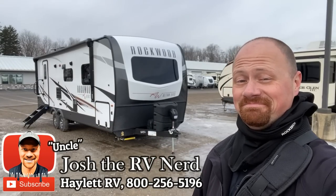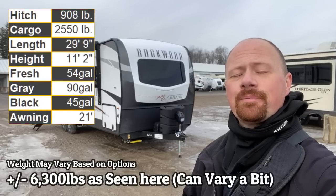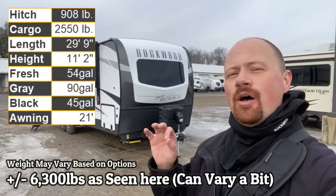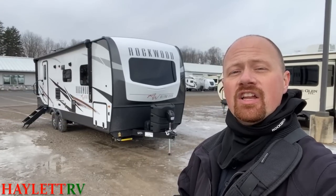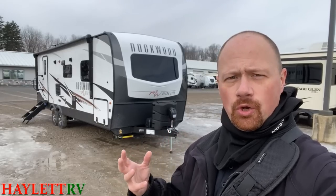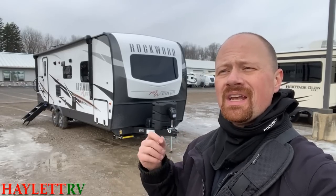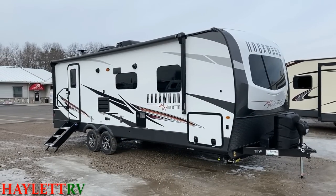What a glorious trailer right there. It comes in a little over 6,300 pounds as we see it here today, but remember that weight could vary pretty greatly depending on the options. This is the 2606WS Rockwood, landing here at Halo RV — a super popular model that's been around for a few years, and they just keep tightening the screws, getting a little bit better every year.